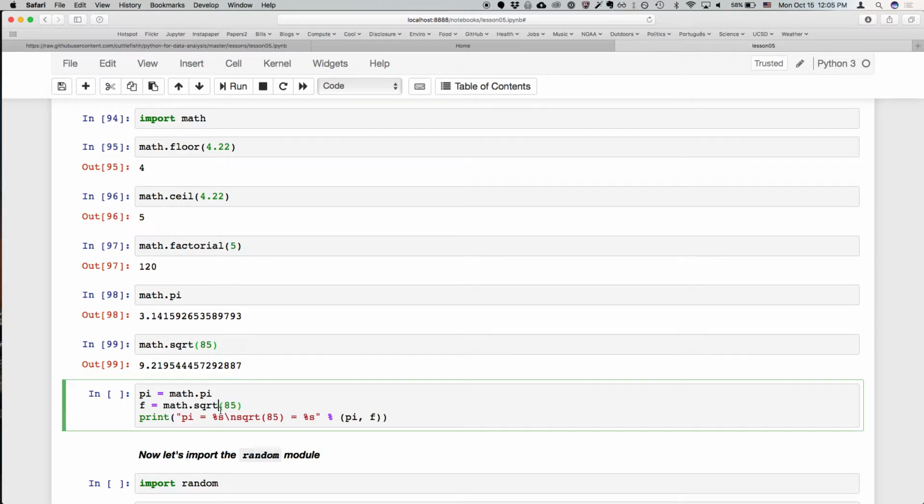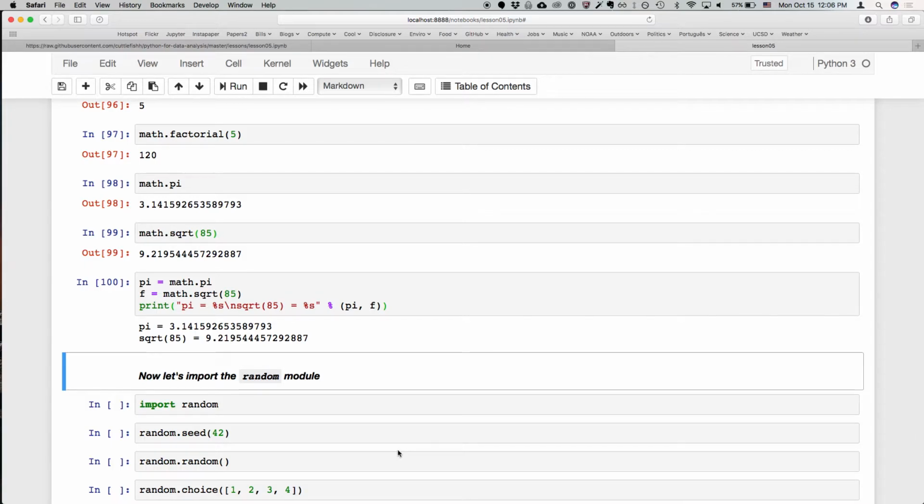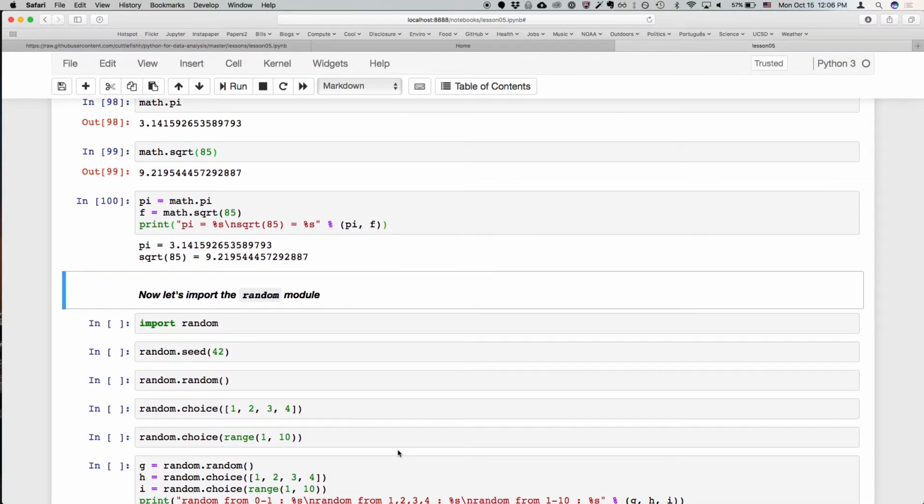And so how we would maybe use all this together is we could save the value of pi as this variable called pi. We could save the square root value as a variable called f. And then we can print this expression using the traditional style percent formatting. Now, again, in the Jupyter Notebook, we don't have to put this print command, but if we wanted to export this code as a Python script and we wanted to see that output printed, we would need the print command.